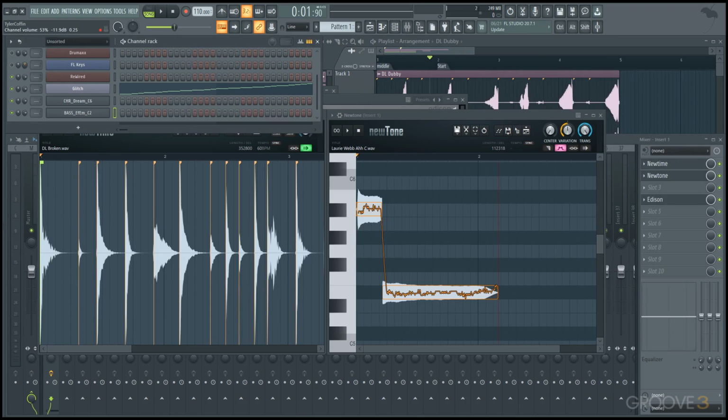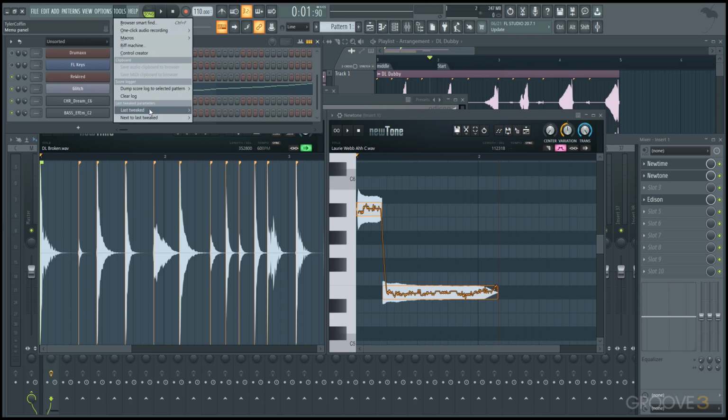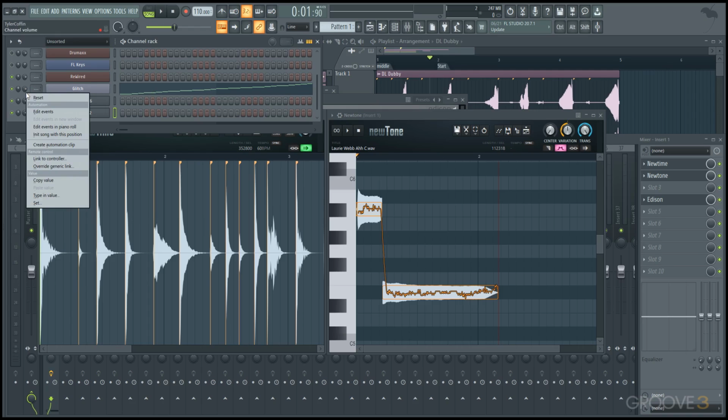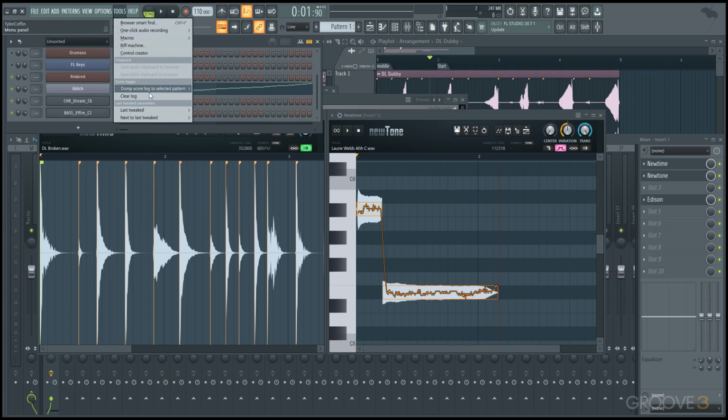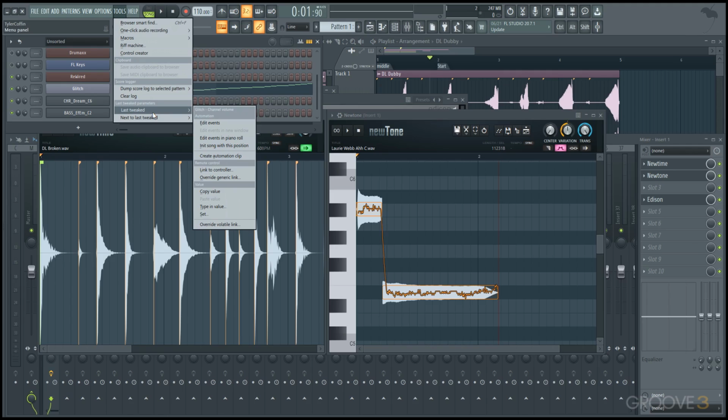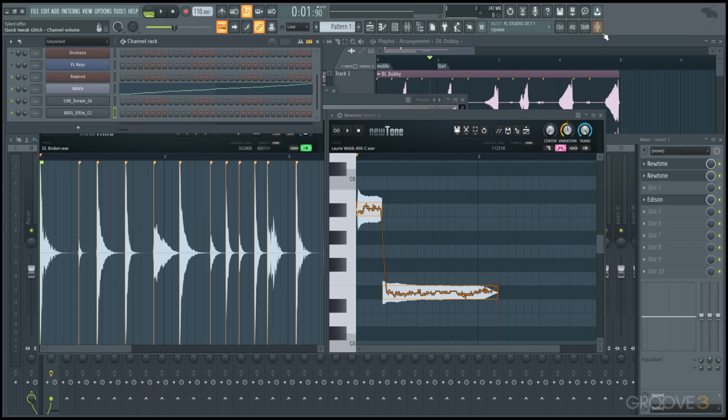When you turn a knob, you can go to Tools, Last Tweaked, and then if you forgot what knob it was, it'll both say what it is, and it'll also give you the same options you would get if you were right-clicking on it. So that's nice. You can make an automation clip of whatever you last turned. And this especially comes in handy in some plugins, especially third-party plugins, when it doesn't let you right-click because of the interface of the plugin. But you can just turn it most of the time and still be able to go into Last Tweaked and automate it or anything like that if that's what you want to do. Similar idea, that button I added in the toolbar here, you can also edit the Last Tweaked knob.